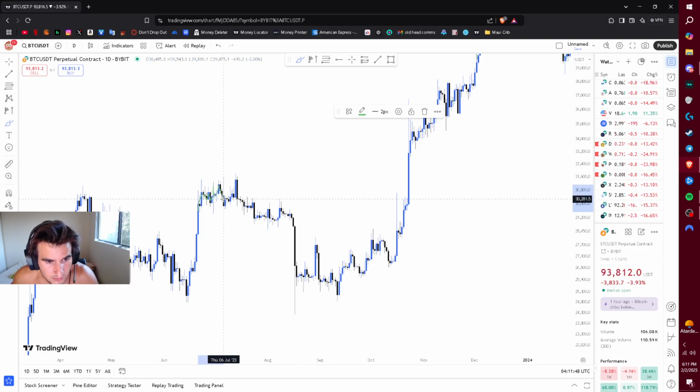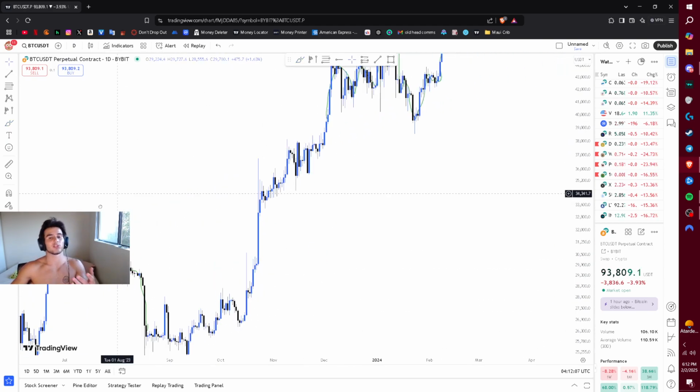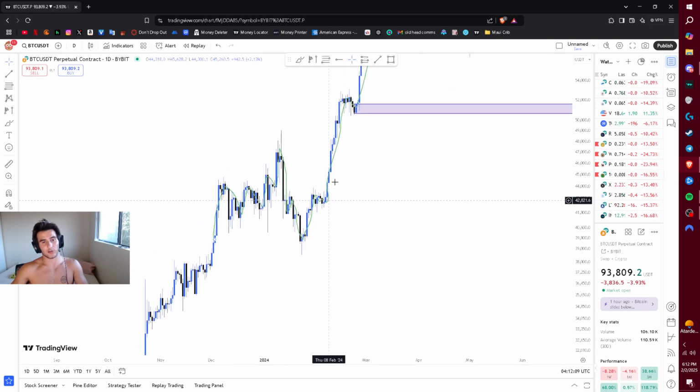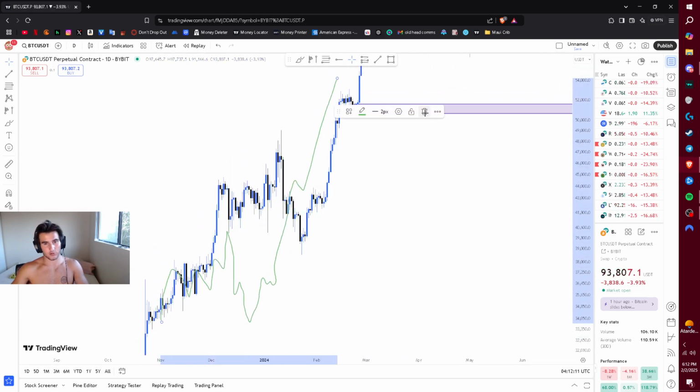Consolidation, big move down. So you could almost say this looks bullish. And then move down, break of structure, and then straight consolidation for a couple days, big move down. So that's what you're looking for. You want a break of structure, and you want big moves, volume backed, of course.